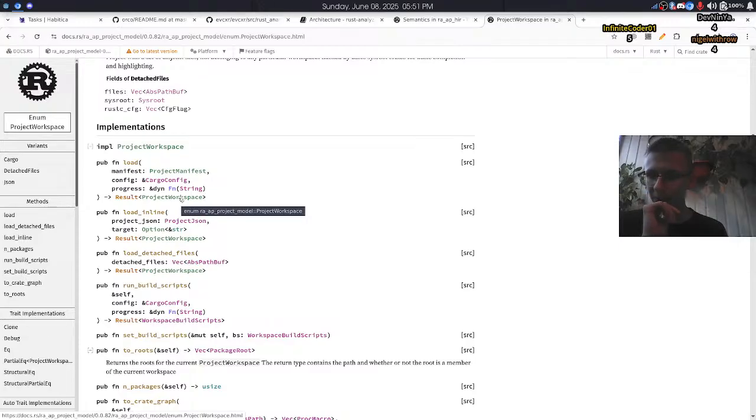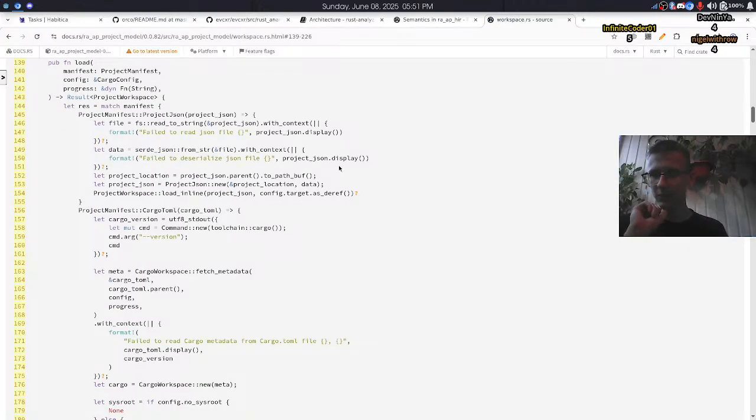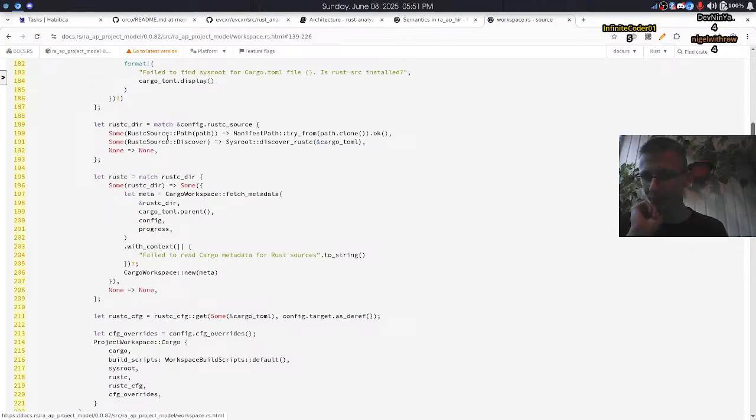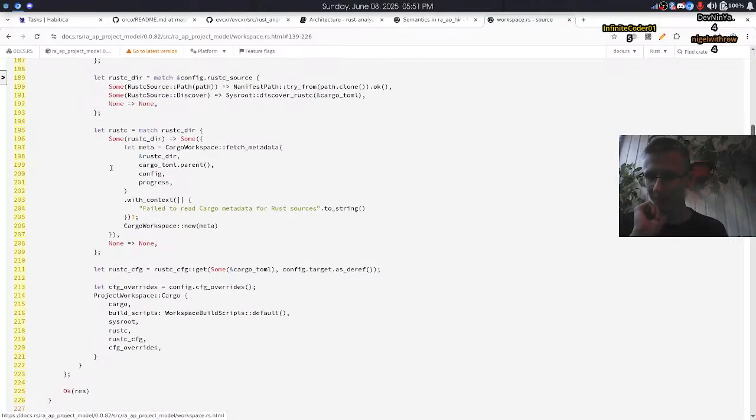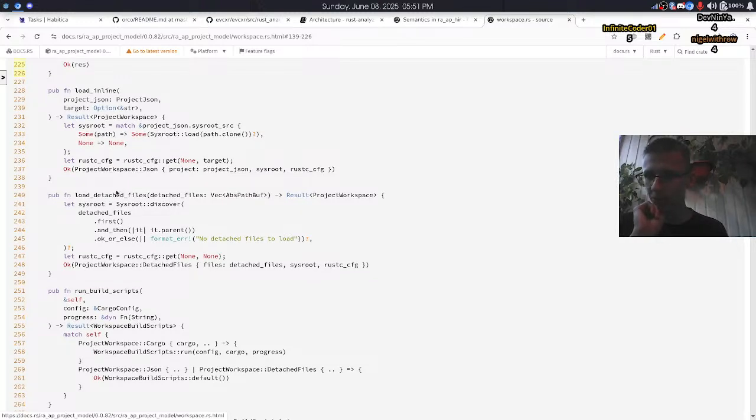Project workspace. So load uses config somehow. Oh yeah, we looked at this. Go load cargo. It's loading right. Sysroot load. Oh, I can do sysroot load, and it just provides sysroot.